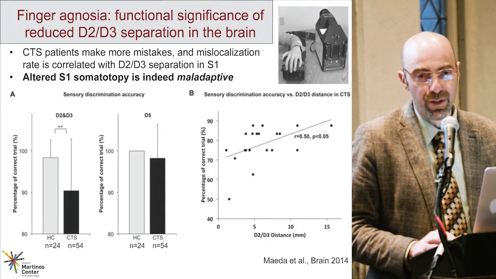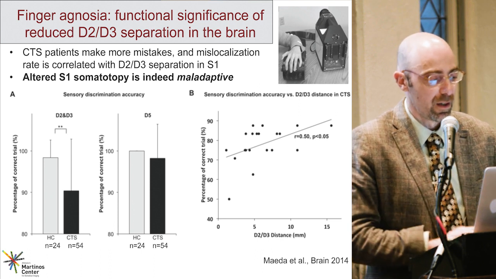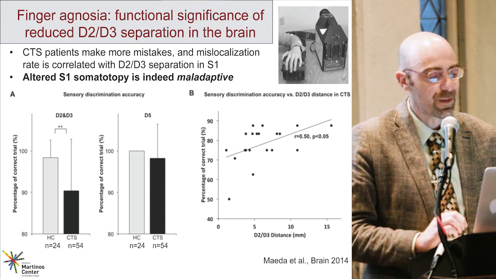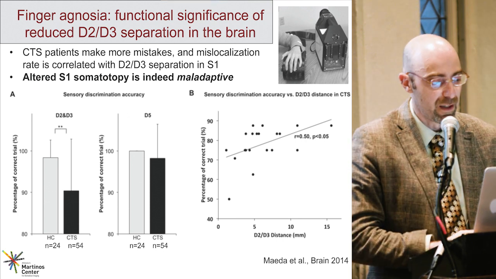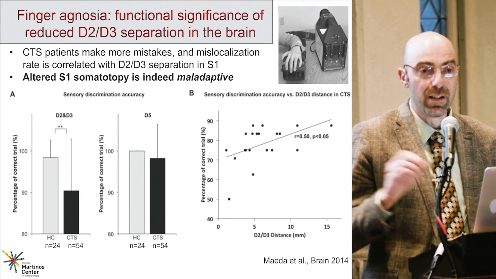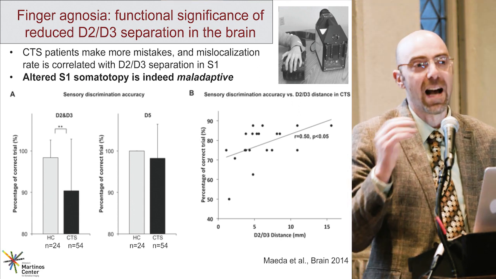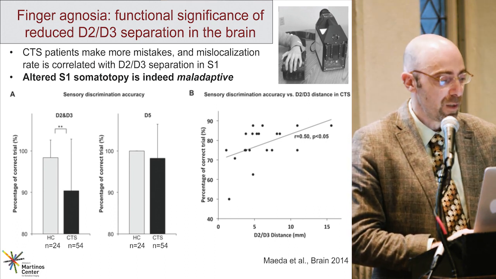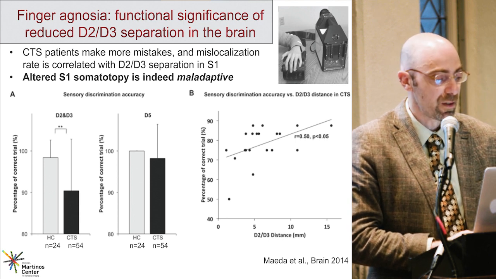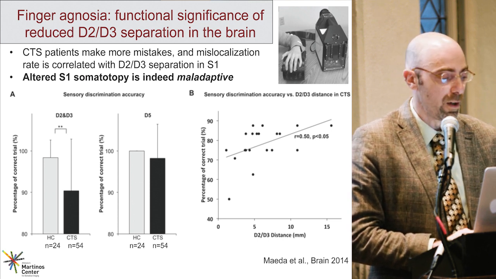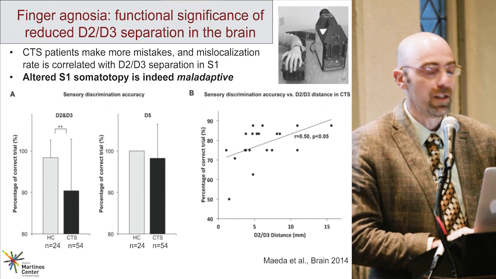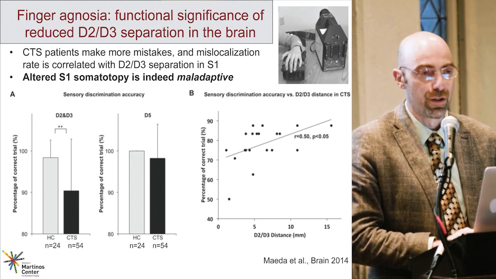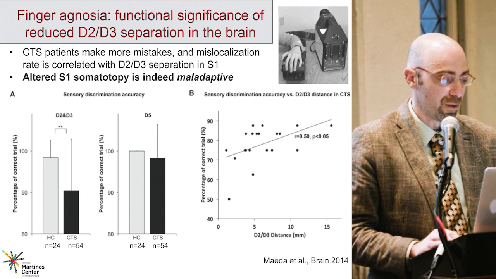And the other thing we did, I alluded to this earlier, we set up a test where we had this device that we built with these little vibrating stimulators, and patients placed their hands over these stimulators, and we also had healthy controls. They didn't know which finger was being stimulated, and we would ask them to report on a computer screen which finger they just felt being stimulated. And what we found is that compared to healthy controls, the patients made more mistakes for stimuli that were occurring on the median nerve innervated fingers, digit 2 and digit 3, and there was not a significant difference for the ulnar nerve innervated digit 5, which was a nice, interesting finding.